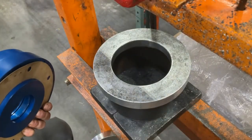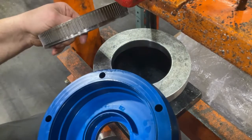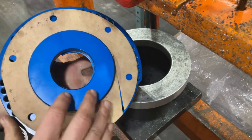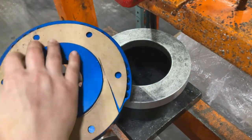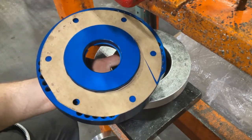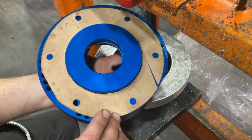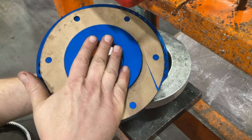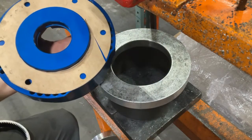All right, so now we're back over the press and we're ready to press our ring gear into the Strongbox housing. A couple things to point out. On the flip side of this, we're reusing an old gasket in this case, but you might want to put a piece of paper or something on the bottom so you don't mark up the exterior of your housing. Another important thing to point out is you want the pressure when it's applied to be on the outer edge, not on this inner ring, as that can damage your Strongbox and impede functionality.